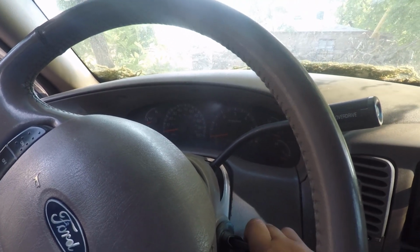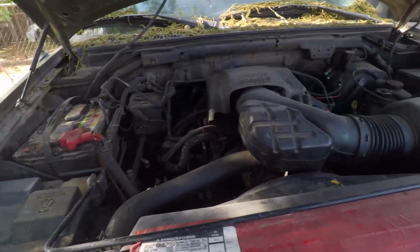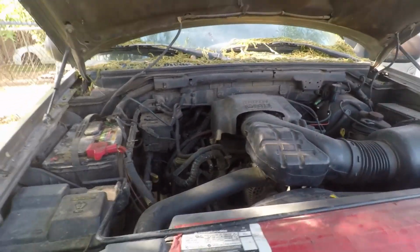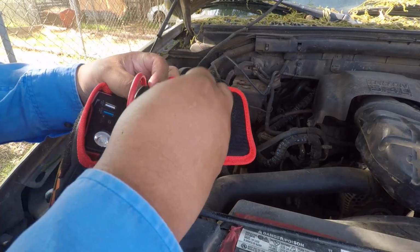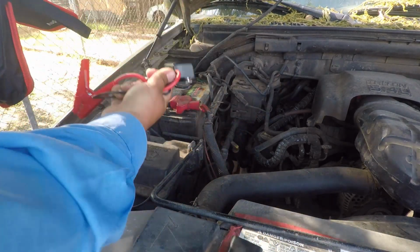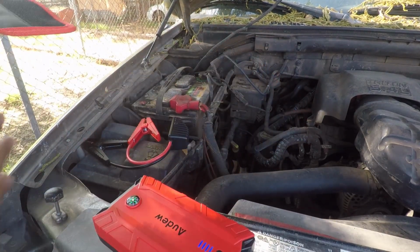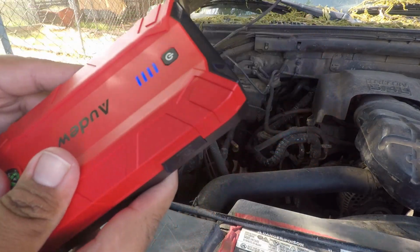Alright, let's leave the keys in here. Pop the hood. It is a 5.4 Triton V8. It's a Ford F-150. Let's turn and see if it works. Put these wires back so we don't lose them. And we got the device here. We got 4 bars. You can see it right there. 4 bars.